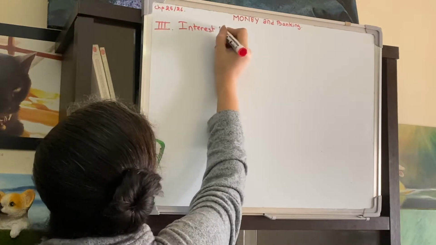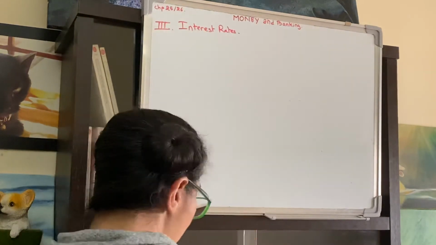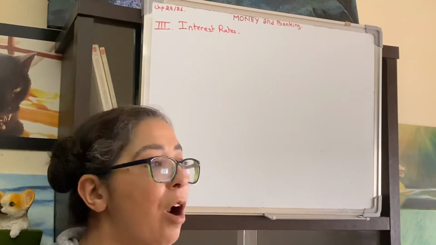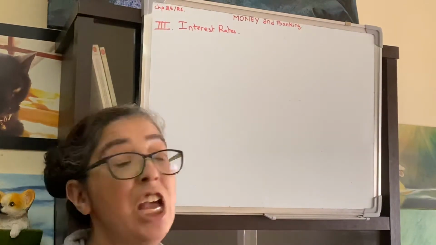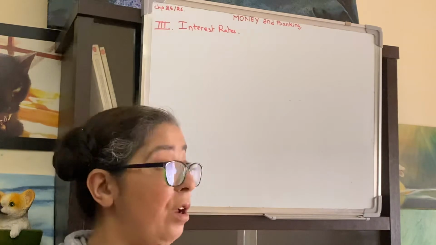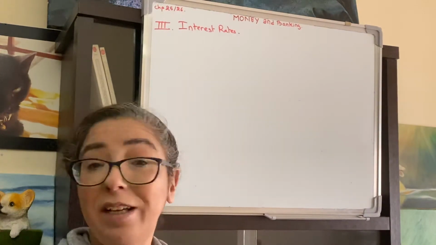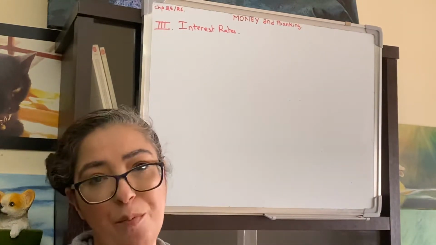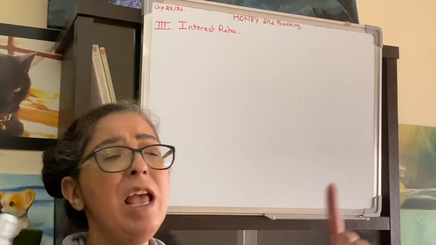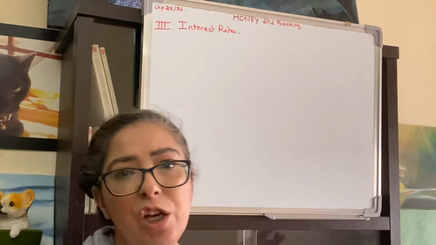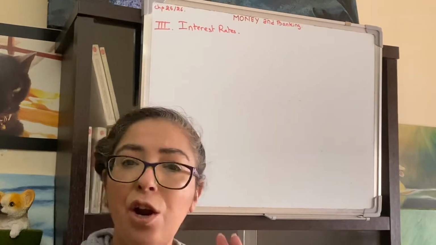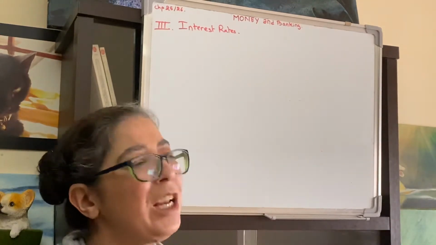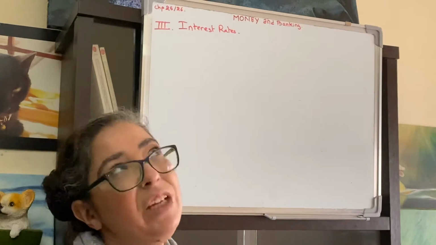Right now, if I go to buy a house, they're gonna give me an interest rate. If I wanna borrow for school, they're gonna give me another interest rate. If I wanna borrow to feed myself for this month, they're gonna give me another interest rate. So there are many interest rates, okay? It depends on the length, on the amount you're taking, what you're gonna use the money for, etc. But right now what we're gonna study is the difference. Even though there are many interest rates, we're gonna see it in general, okay?